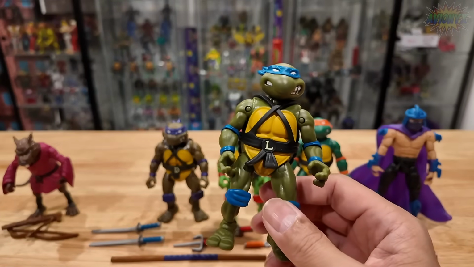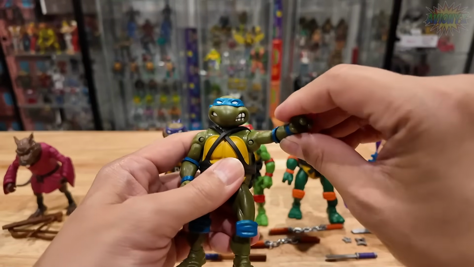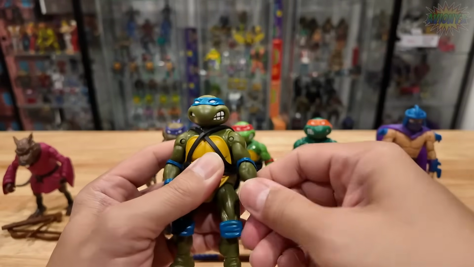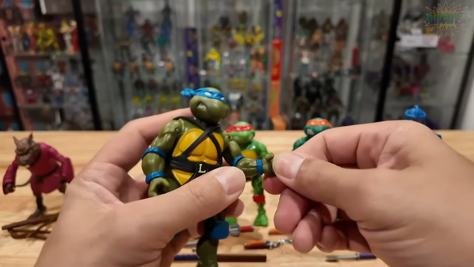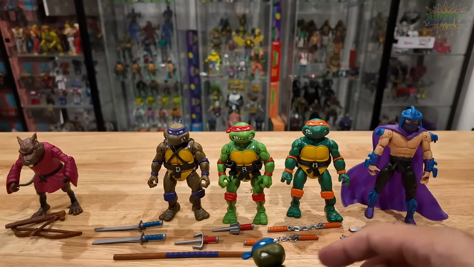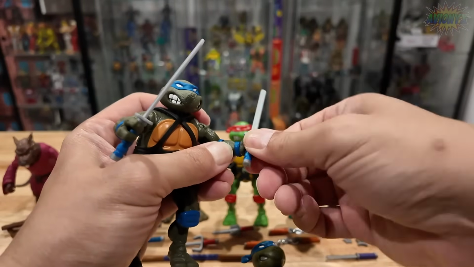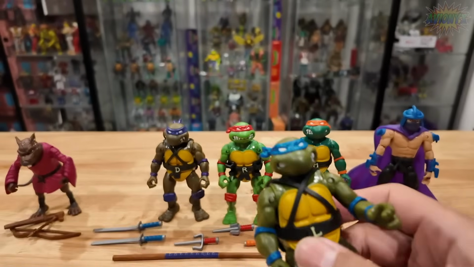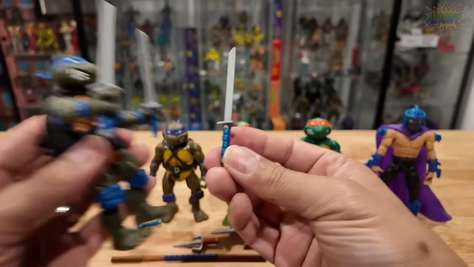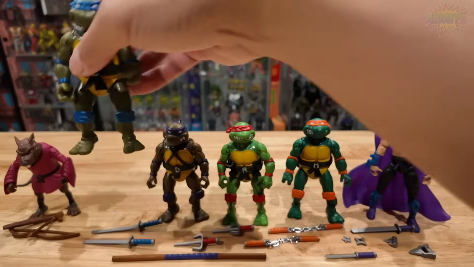But let's check out the articulation, see if it's pretty much the same. Yeah, it's pretty much the same articulation and swivel, and then one joint at the elbow. But the wrists do articulate on the turtles. Do they articulate back on the old remaster? Yes, they do. So yeah, and then same swords, same katana swords. And so yeah, that's what Leonardo comes with.